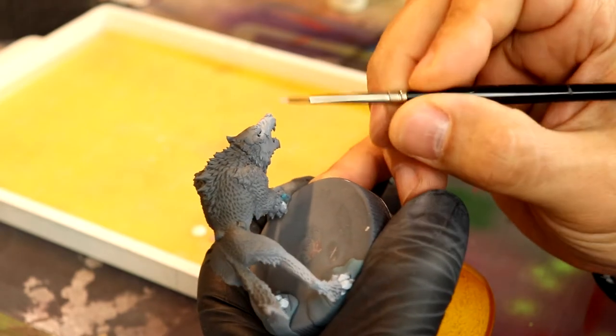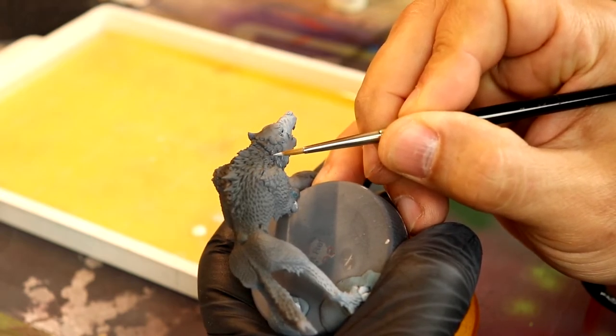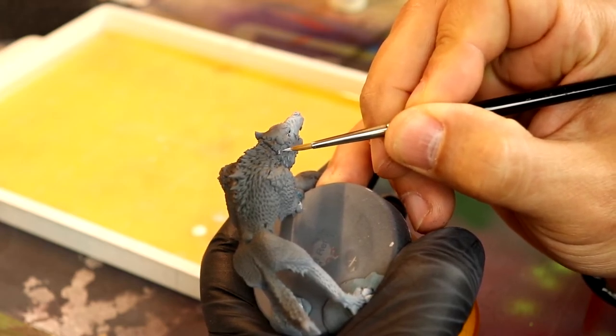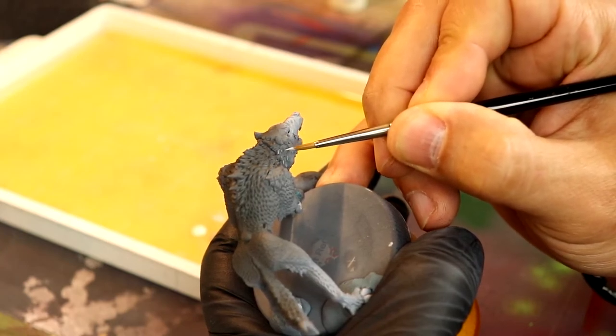I do not dry brush. Here, I want to add a personal detail, and I'd like to show where the sun is hitting the fur and really glistening over. Having that control is really important to me while I'm painting, and I'm using a Winsor & Newton Series 7 brush.